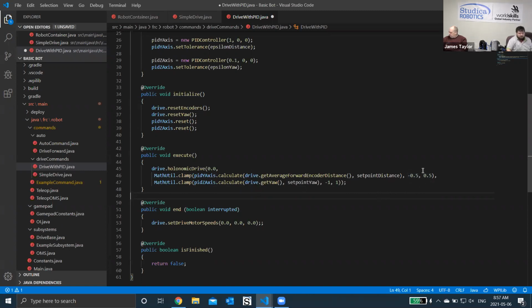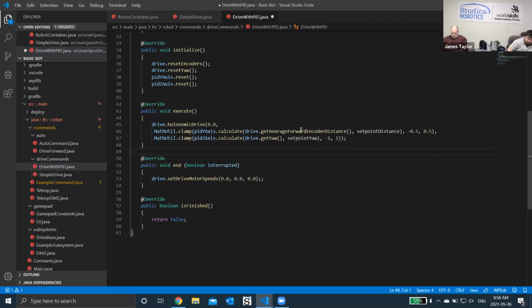So that means I only want my robot to drive forward or backwards at a max of 50%. For my yaw axis on the z-axis, I'm putting it at 100%. The reason I want this is I want to really make sure that I'm driving in a straight line, so it's going to put more oomph into turning to make sure that it's correct.